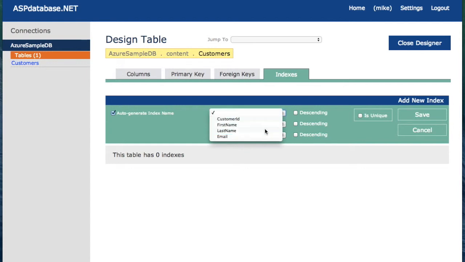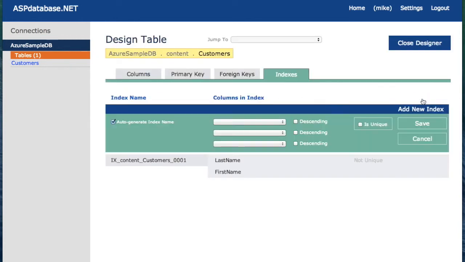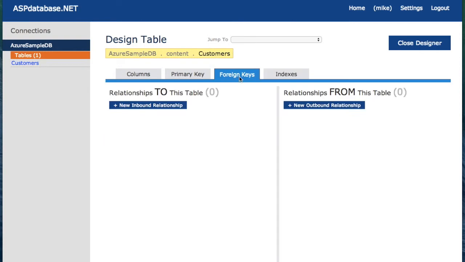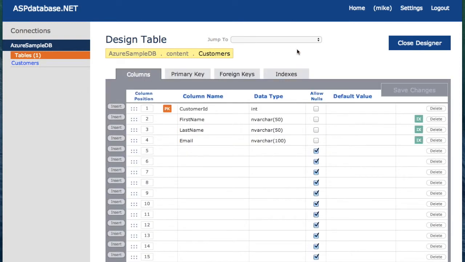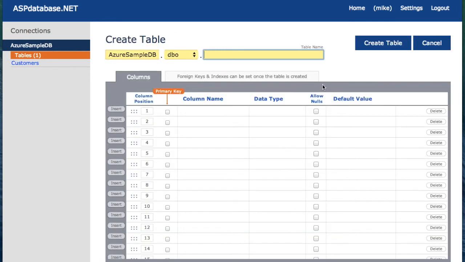Let's create an index on last name, first name, and this will not be unique. And let's create an index on email address and let's make it unique. There we go. So now let's close our designer and create another table.